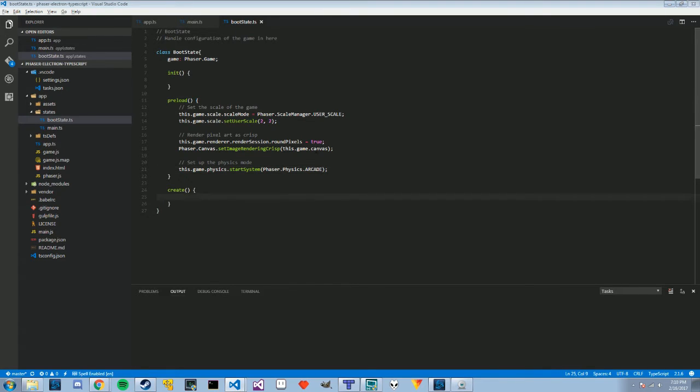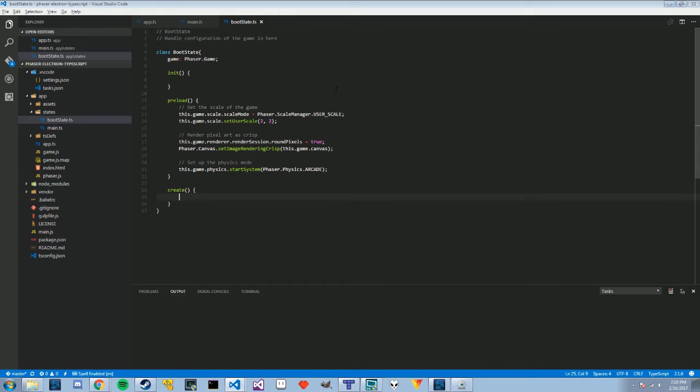Now that we've configured our game with some of the basic stuff, like properly rendering things, scaling them up, having them render crisp, starting our physics system, then we want to move on to our next state that we're going to be adding, which is going to be the preload state. And in the preload state, we're going to be handling all of our loading of assets, such as the images and tile sets and everything like that.